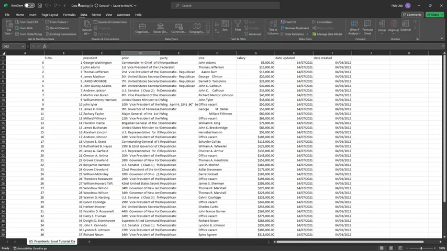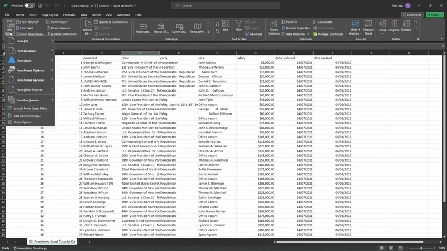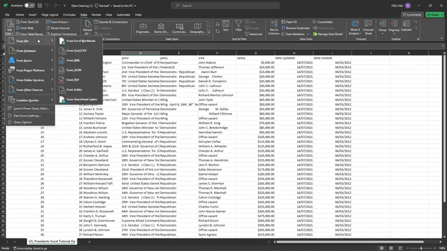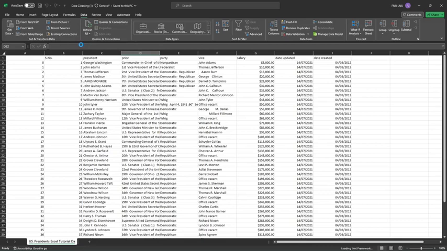So I'll come to Data. Can you see Get Data? That same Get Data that is inside Power BI. Have you seen it? From File, and I'll click on From Excel Workbook.